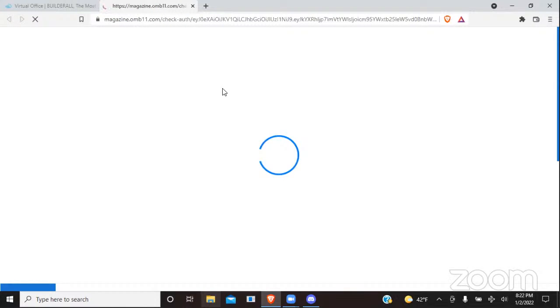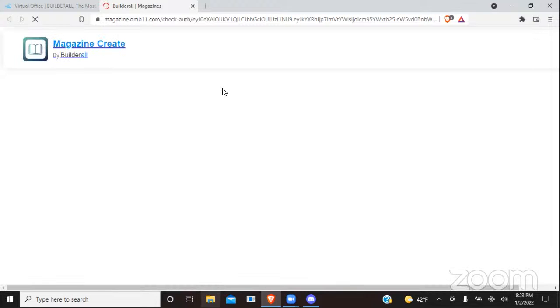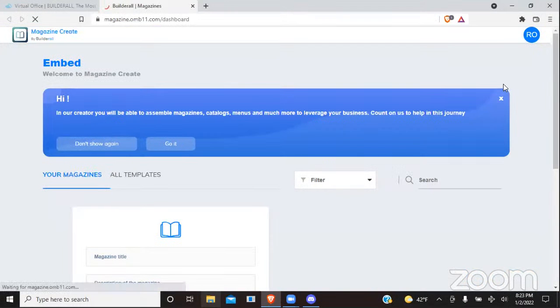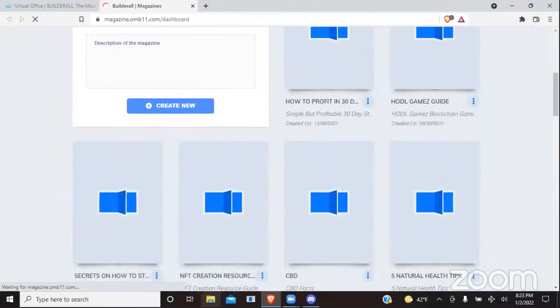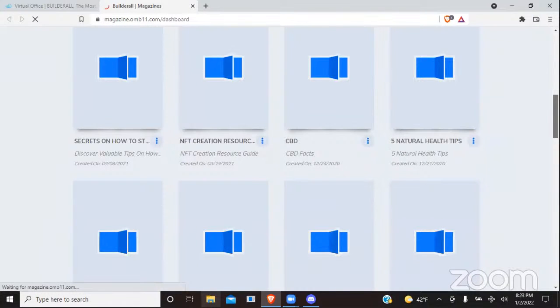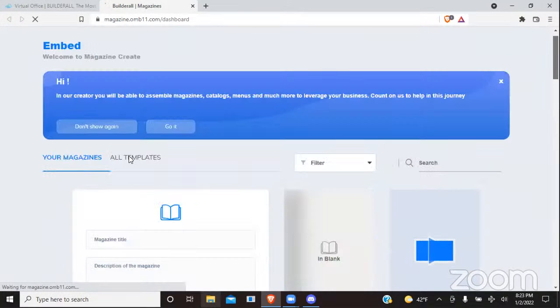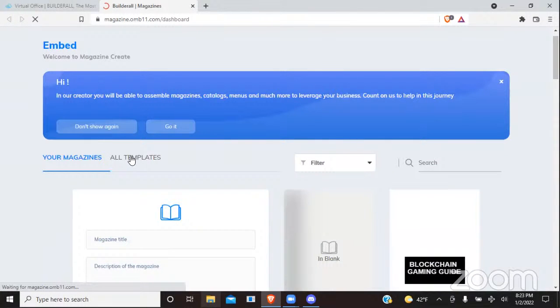You can make your own catalog for your brand. Like, you know how you get the Fingerhut catalog and the JC Penney holiday catalog. You can give out one for your business too, all from right here. And I like these books because they flip. But they also have all these templates inside of here. Oh, these are not templates. These are all the books that I have in here. But they do have all these templates in here. And these are real books.